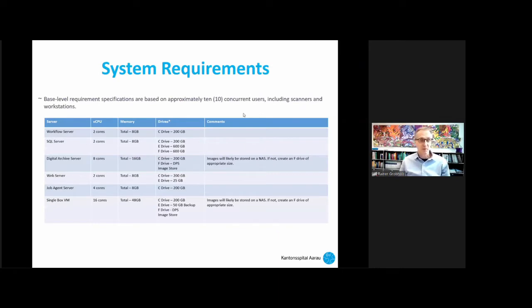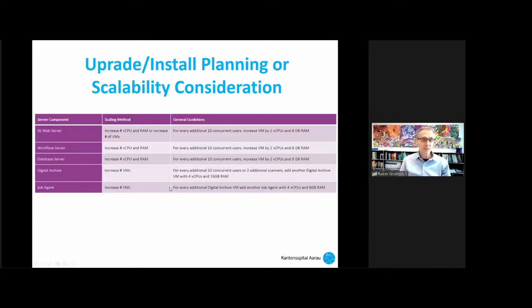And that brings us to system requirements. You might want to consider that these are the minimum requirements for a digital pathology platform. And that includes, of course, the CPU cores and the memory and the drives. That really needs to be properly set up, because if you do not have enough memory space, then you run into big problems. This is all calculated for 10 users, which is what our institute currently has.